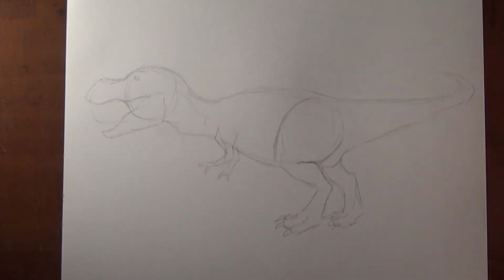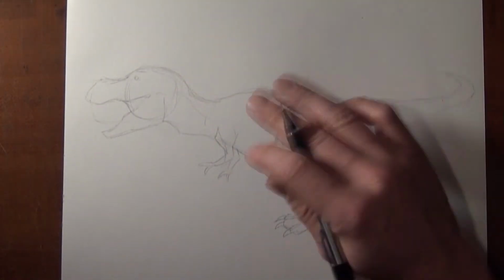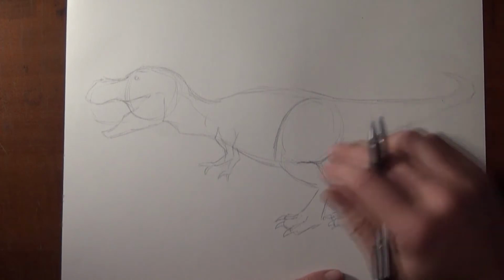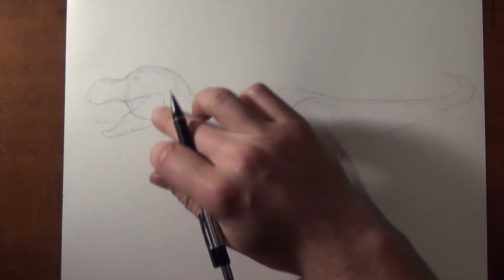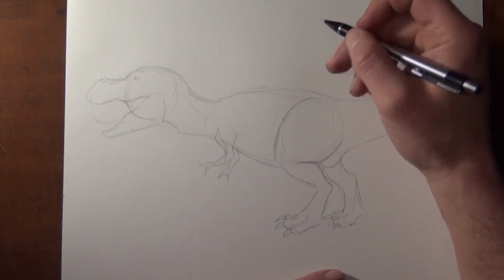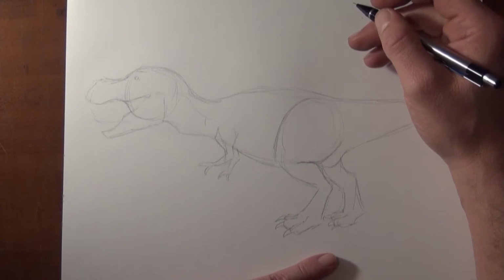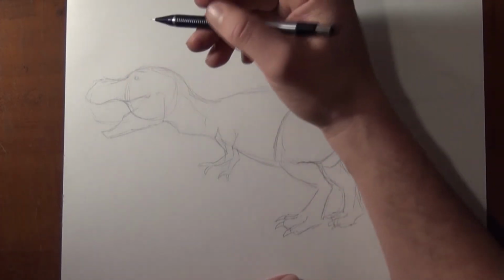Now, again, like I said, I'm not going to add too many feathers. Maybe I'll put like a fringe or a mane up here. Scientists don't know. They've only got skin impressions from certain small parts of the creature. So really they don't know, but there's a pretty good chance that they are. I mean, Tyrannosaurus and a bunch of other ones have been shown to have feathers.